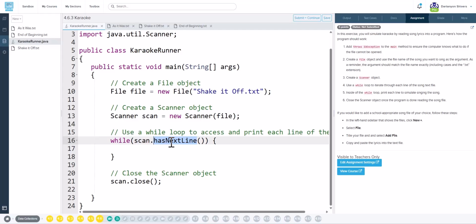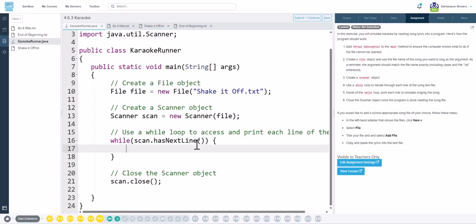Later on, we're going to be able to read one token at a time because we can have a file that contains string data, double data, integer data, Boolean data, and we could grab one piece of data at a time, and that's when it would be more appropriate to use hasNext compared to hasNextLine. Since I'm reading the file one line at a time, that's why I'm using hasNextLine here, but you could still use hasNext if you want. I just feel like it's more appropriate to use hasNextLine.